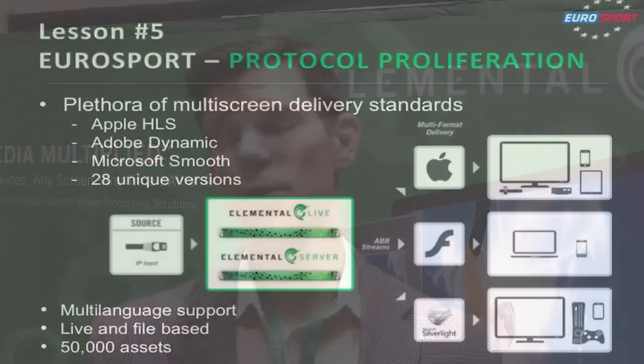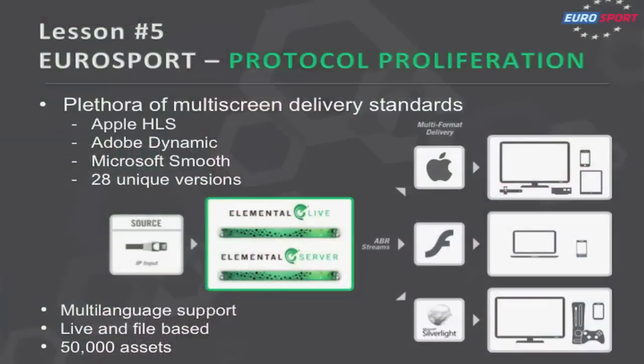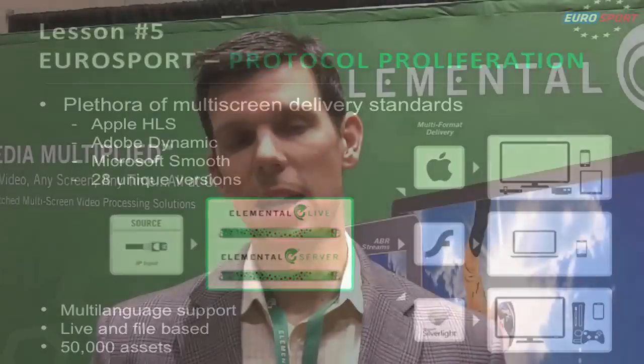Final learning was from Eurosport, our customer in Paris, which is essentially the ESPN of Europe. Eurosport is using Elemental for both video on demand as well as live to 11 different countries. The key is that Eurosport is creating streams for devices as disparate as iOS devices, so iPad, iPhone, Roku box, Apple TV, Flash Player on the PC and on Android devices, and then Silverlight for Xbox 360 and other Microsoft applications. They're creating 28 different outputs simultaneously and having to manage the network requirements of all those outputs.